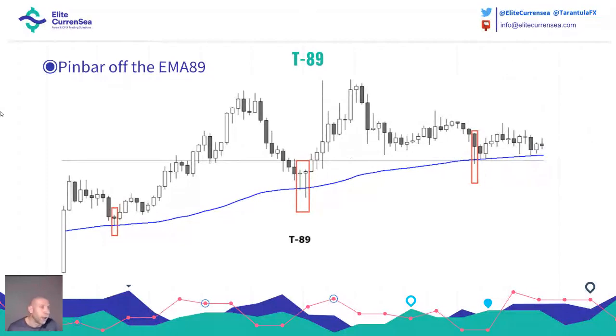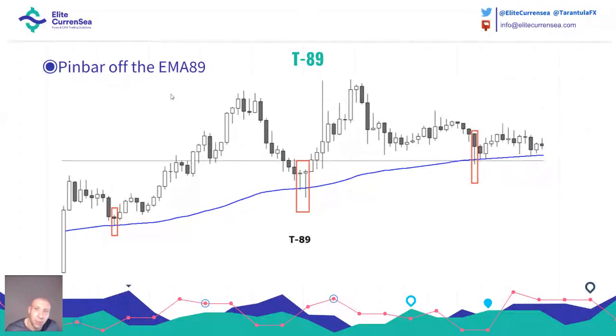But it's a good thing because this is one of my favorite patterns. And currently on the ECS Live Telegram channel, out of, let's say, the last 22 trades, 20 trades were wins and only 2 trades were lost. And I use this T89 heavily, especially on intraday charts. That is a part of my Camarilla MACD trading method, but you can apply this successfully on your charts too.